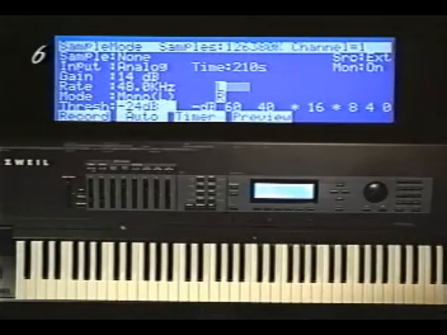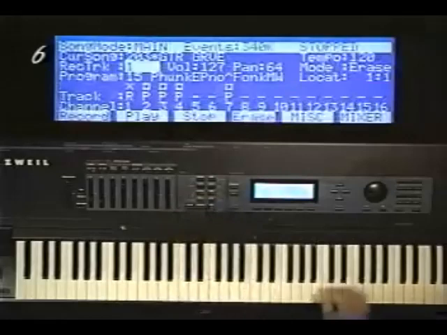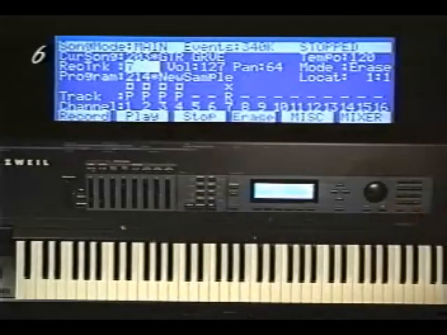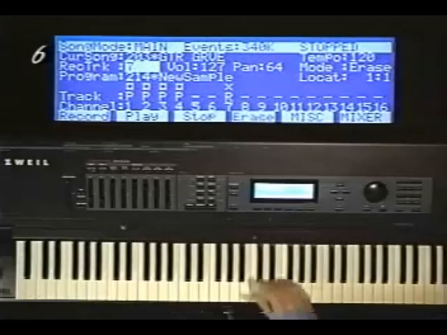Now, if you go to the song and scroll to the track you chose, you will see that there is a new program assigned to that track. Since I did not choose a new name when I saved the sample, the program is called New Sample, which is the same name of the sample object. This track will have a note event in it, which triggers the sample to play back correctly so that it's in time with the song.